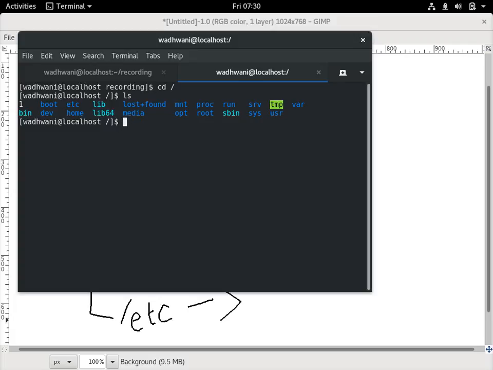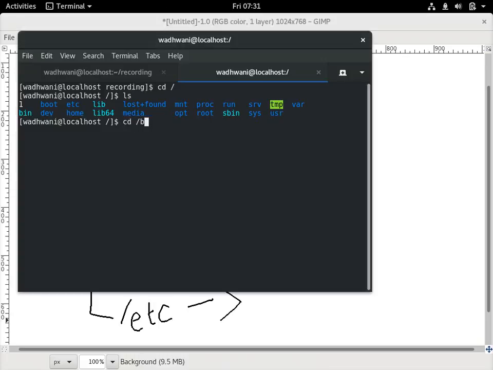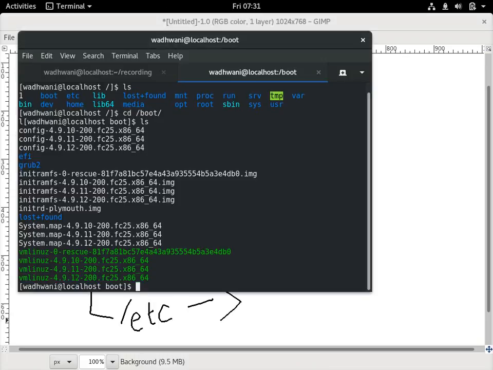So this is how root looks like. We can see we have boot, etc, lib, mnt, proc, run, sys, tmp. Let's understand some of them. Now when I say something about slash boot, let's go to slash boot and see what's out there. We'll see we have vmlinuz, which is the kernel image, and it also keeps information of the drivers required to run Linux operating system.